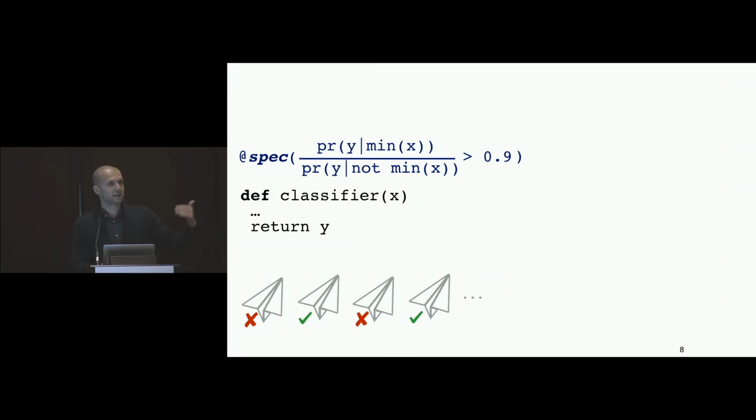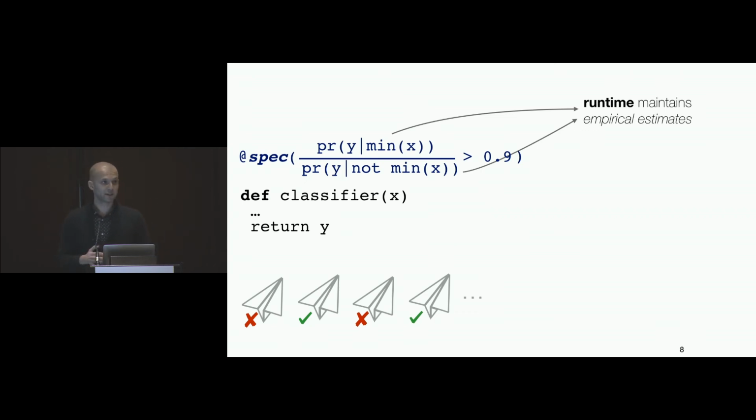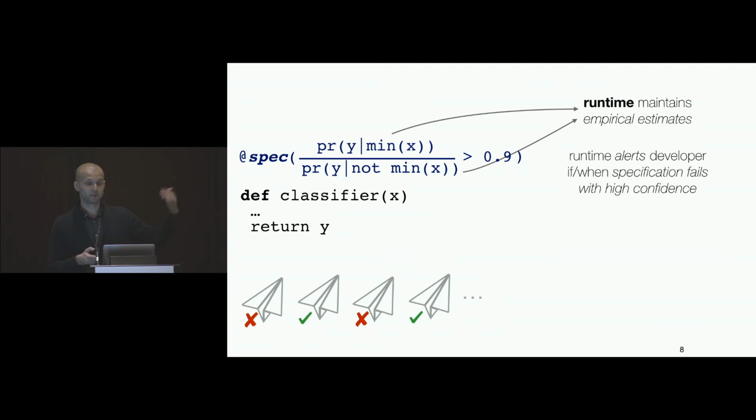And as the program is making decisions, it is learning something about the population, and it's learning something about itself. So the runtime of the programming language maintains empirical estimates of these expectation expressions. And then at some point, if it has high confidence that the assertion or this fairness specification does not hold, then it might stop working, crash, or just send a message to the developer or the data scientist or the VP, whoever deployed this piece of code that is making these consequential decisions. And this simply uses standard statistical tools that I'm not going to cover in this talk.